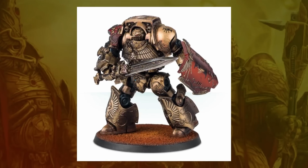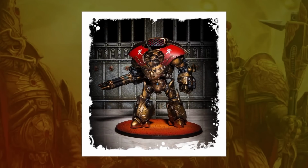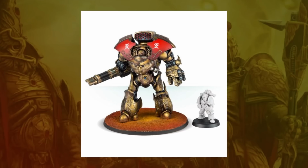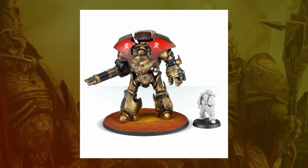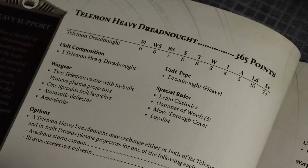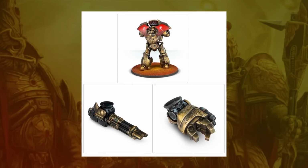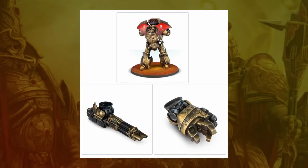but he's got nothing on the final dreadnought, the most iconic of Heresy Custodes models, the Telamon Heavy Dreadnought. This guy is huge. He's actually bigger and tougher than a Leviathan, though he doesn't have quite as many weapon options. The standard model comes with Cestus gauntlets with plasma projectors, but those can be swapped for Arachnus Storm Cannon or Elastus Accelerator Culverins. He's available as a separate body and various different arms from Forge World.